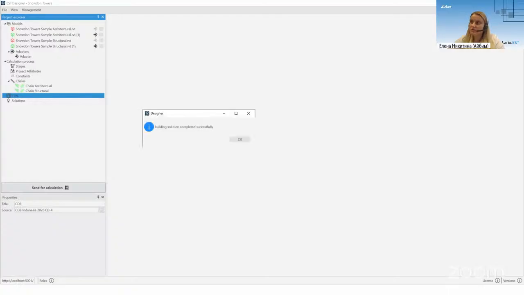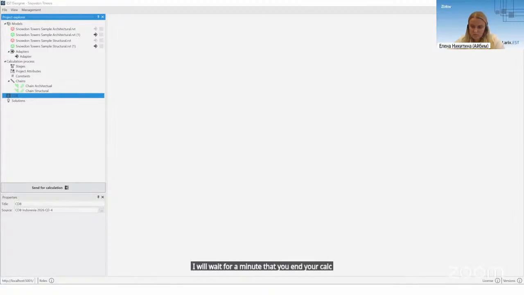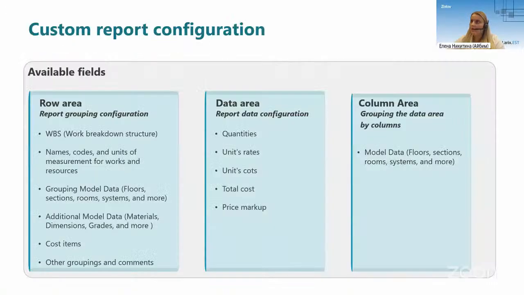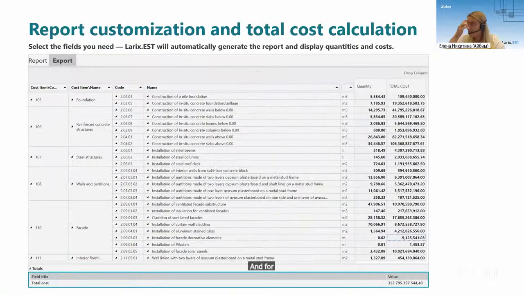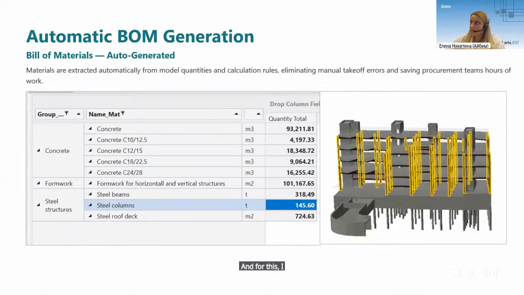So you will see the information window. I will wait a minute for you to end your calculation. And meanwhile, I can speak a little about the bill of materials.